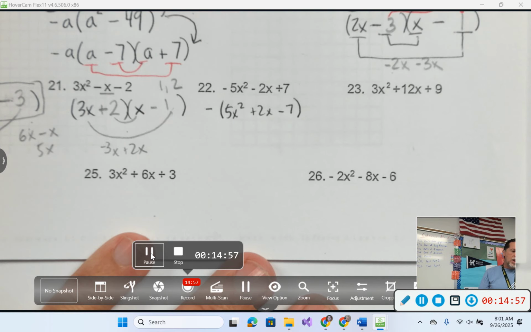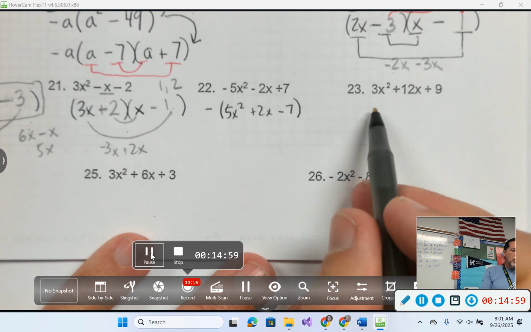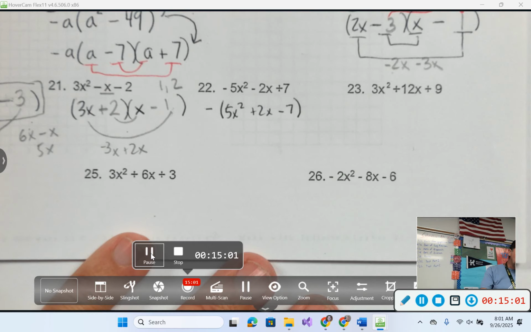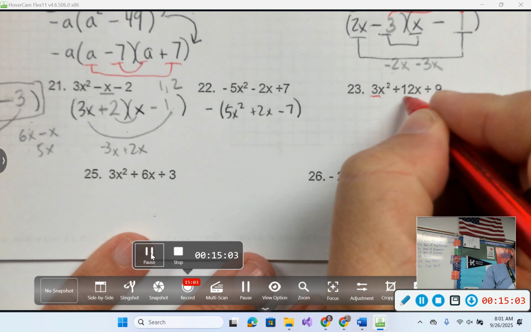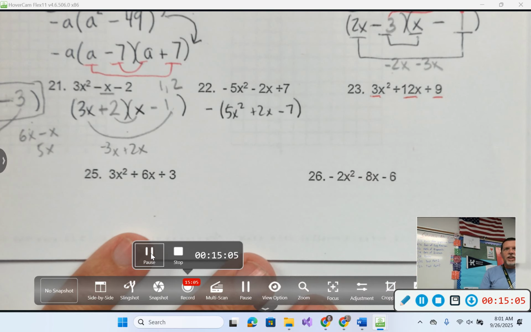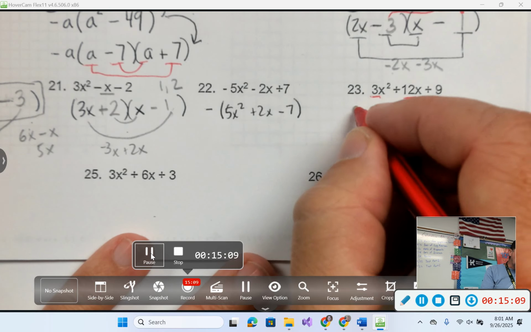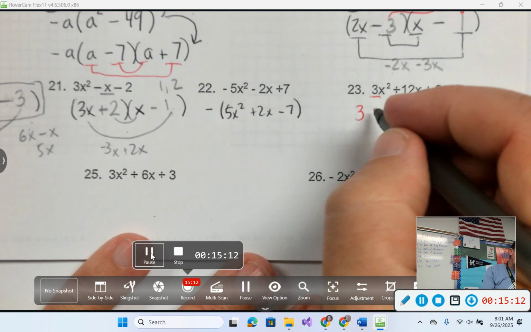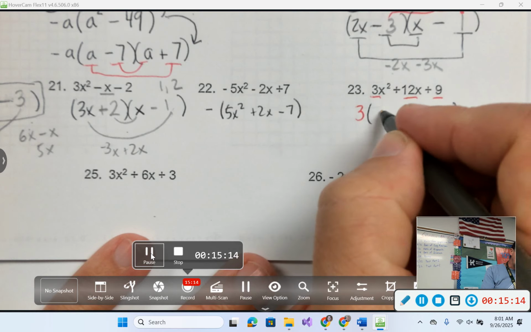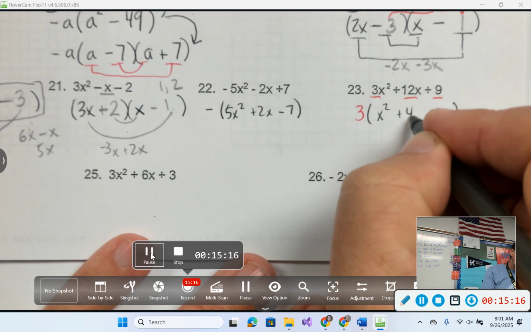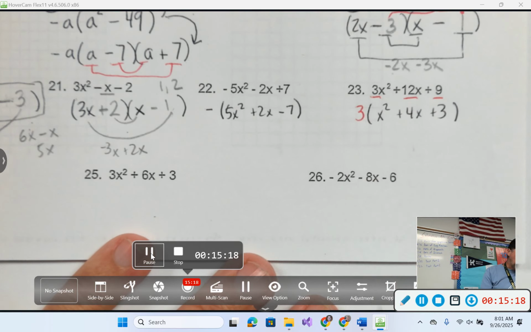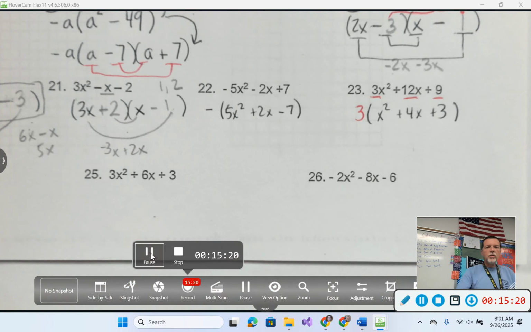Like 3x and... So, yes, you could do that, but it would be better if we noticed, oh, we can simplify it. Well, I can't divide by 3. I can factor out a 3. The 3 hasn't gone anywhere. And then that makes my factoring a little bit easier. So try 22 and 23.